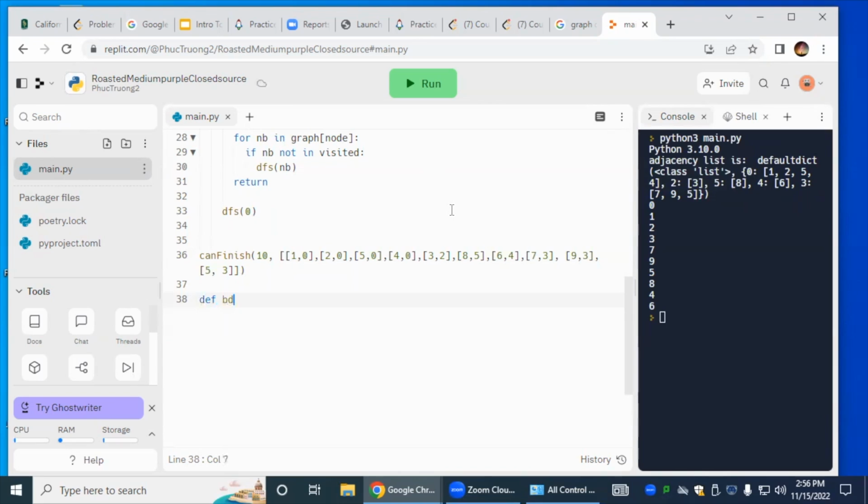So define BFS, taking in the node. You always want to start a queue. In Python, it's called deque. Maybe you want to have a level as well to see what level we're at. Do a while loop while the queue exists.